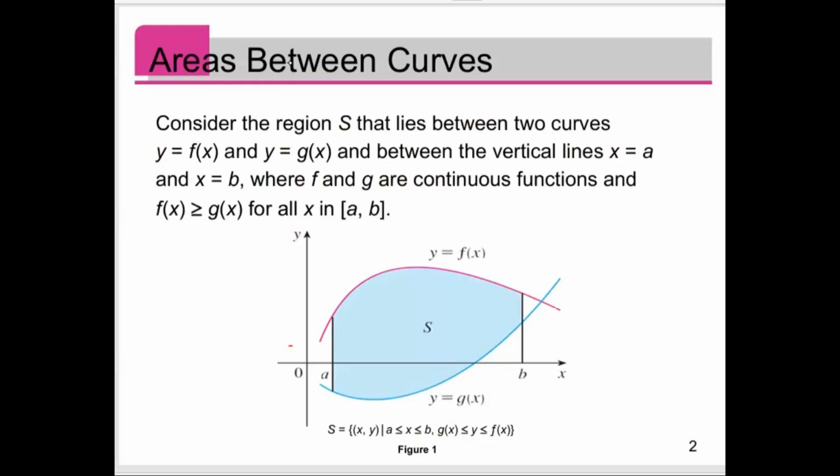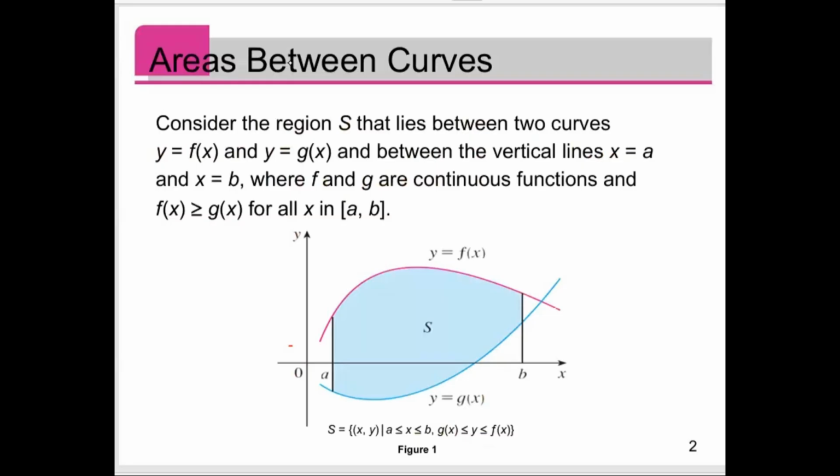And of course, we still need to have the lower bound and upper bound of our integration. That means we are going to have two vertical lines. In this case, we make it general, x equal to a and x equal to b, and they will be our limits for integration. There are things that you need to consider as well. That is, f and g are continuous functions. If you don't remember, go back to the definition of integrable function.